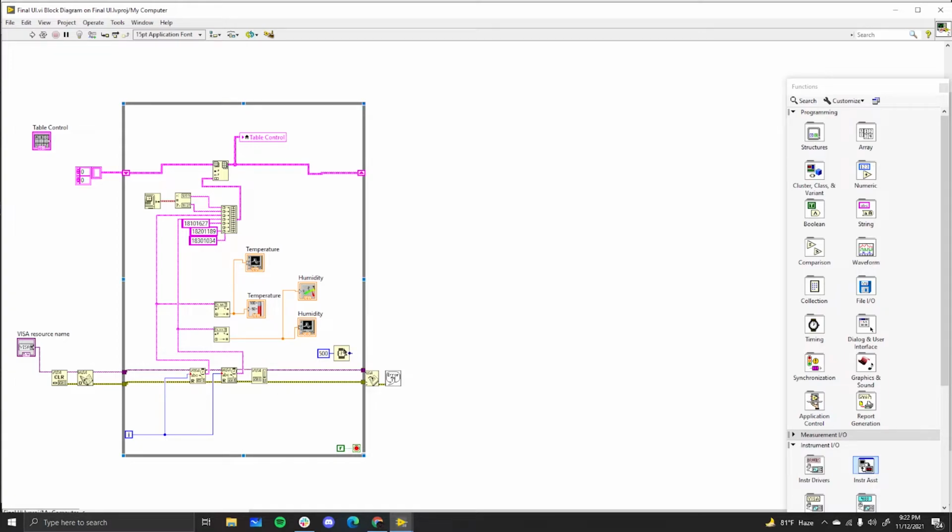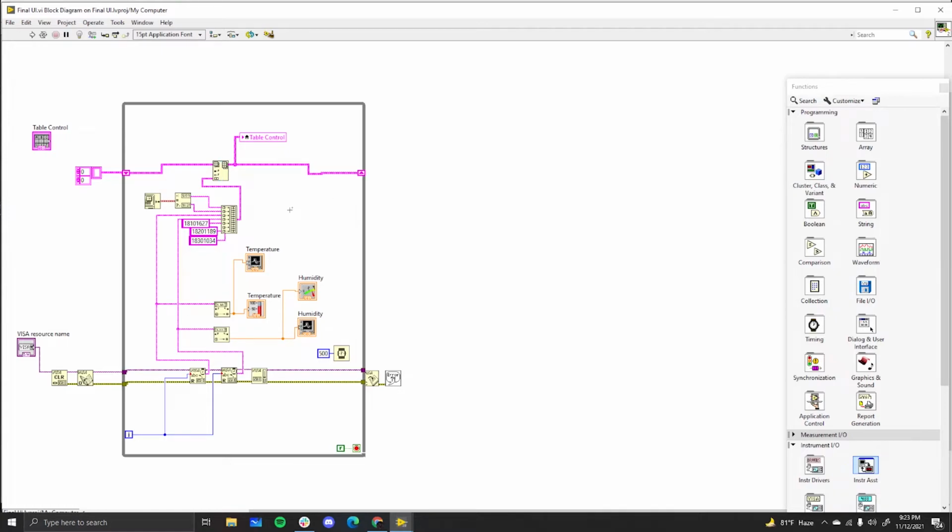And then we have a time delay function which will wait for every 500 milliseconds. And then we can see that there is a local variable of this table control over here which will show the output in the front panel. And since the values would be shifted after each loop executes, there are two shift registers at the two ends of the while loop. We have a string array constant over here which is connected to the input shift register, and the input shift register is connected to the insert into array command, and the output of this insert into array command is connected to the local variable and the output shift register.